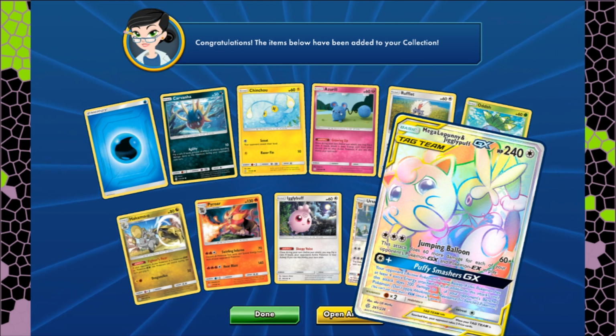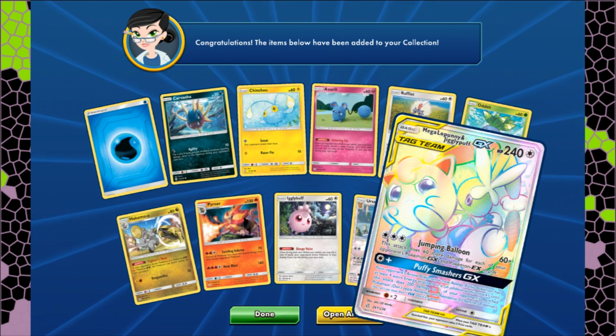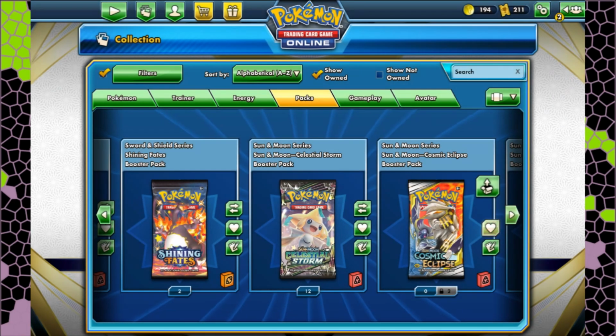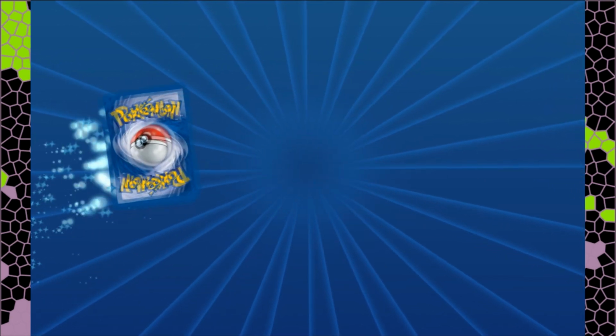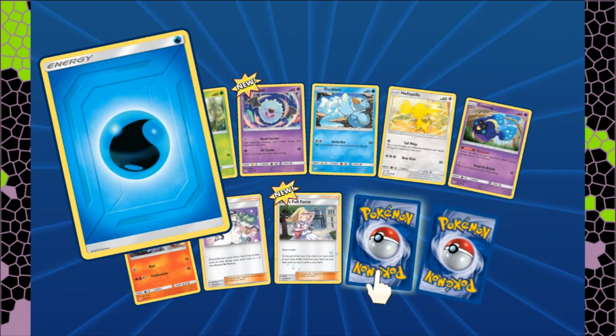look at that. We got Mega Lopunny and Jigglypuff Tag Team GX Rainbow Rare. Ooh, that's the good stuff. Alright, next pack. Well, that certainly makes it hard for last pack, best pack. Hopefully, it can pull through, but I highly doubt it, to be honest with you.